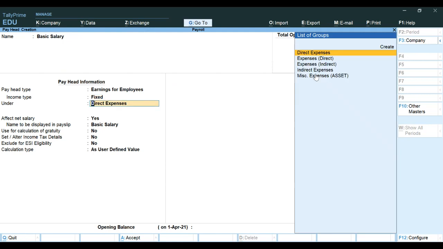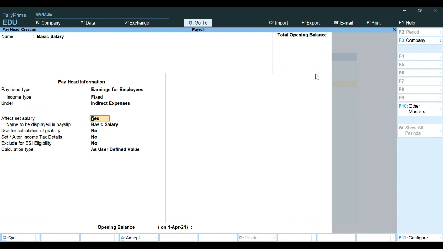You may create a separate group, named salary, under indirect expenses. But for the time being, we do not separately create any salary account, so it comes directly to indirect expenses. But the option is available. You may consider it as a salary. You have to create a salary layer group under indirect expenses.